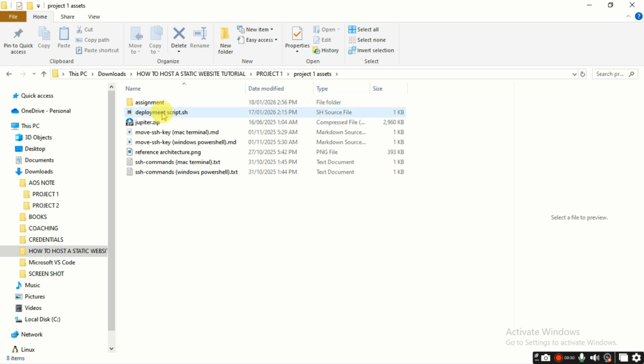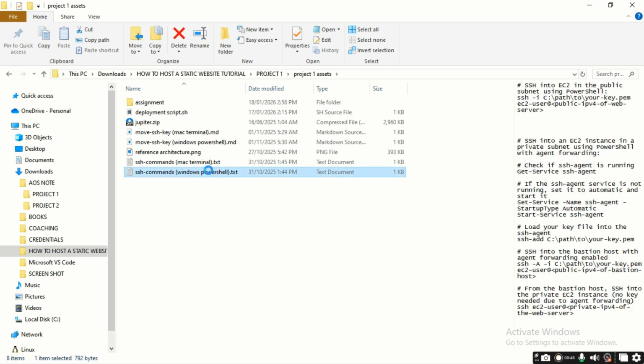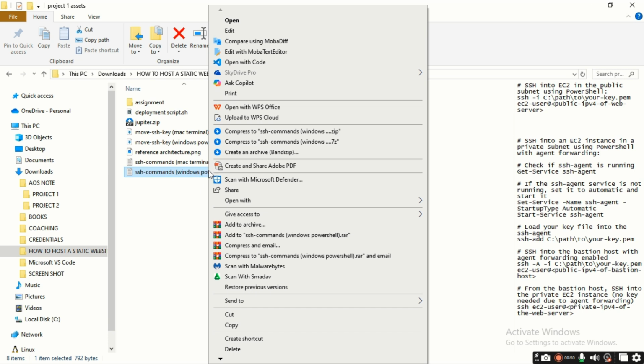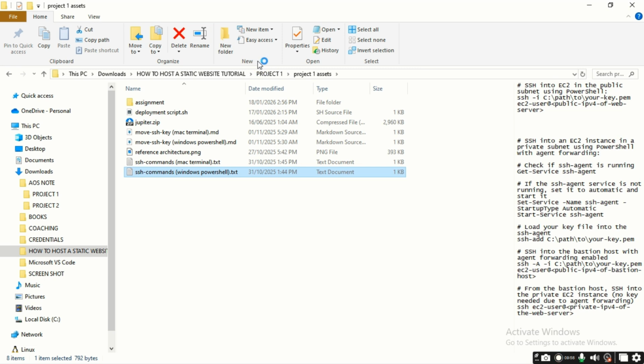I'm going to need a file, and that file is here. So there's a mark there for terminal, right? I'm using Windows, so I'm going to open this command. You can open it as text, or you can open it in VS Code. I open it in VS Code, because we're definitely using VS Code for many of the things that we'll be doing.